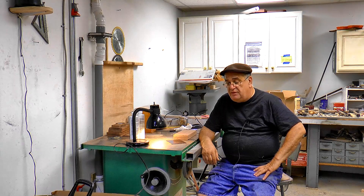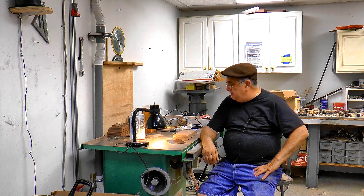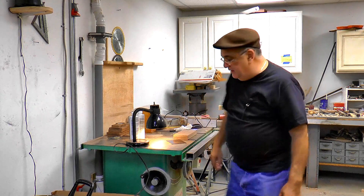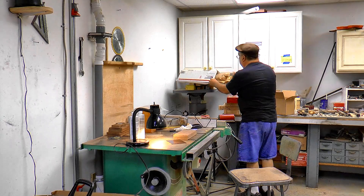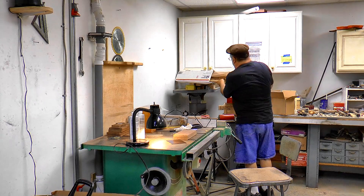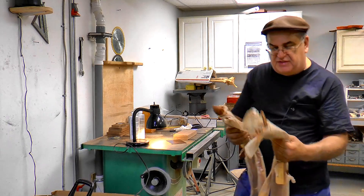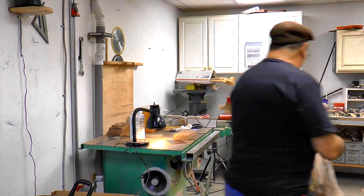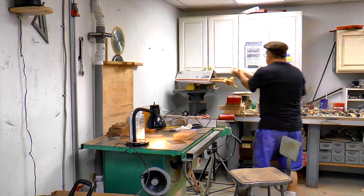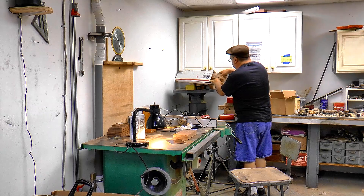Mercer here — 3D printing, shooting waxes. We're getting set up to do lost wax castings. Mr. Pete sent me some fillet material, which I really appreciate. This is all kinds of stuff here — wax and leather, all different sizes, little small ones. I really appreciate it because it's hard to get this leather stuff without having to buy a whole load of it. This is enough to last me, I guess, my son's lifetime for the amount of patterns we make.